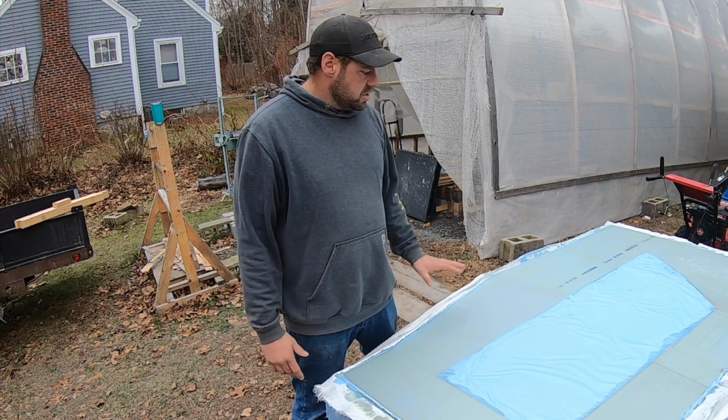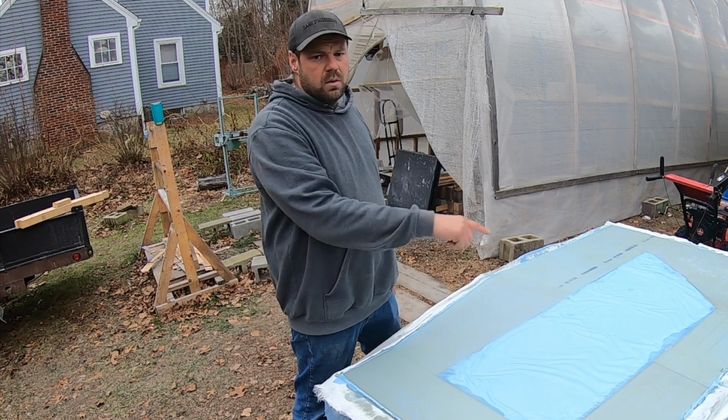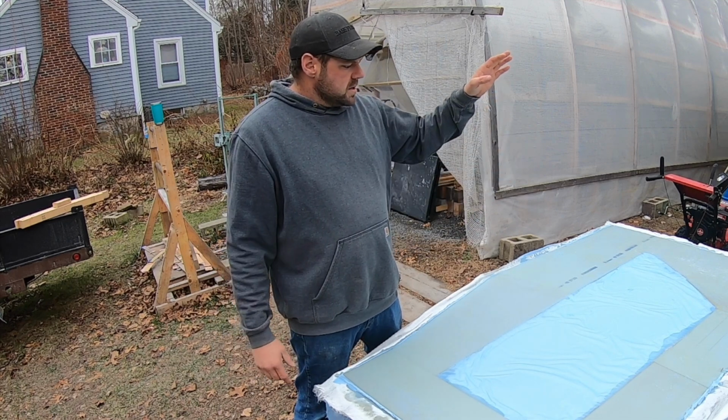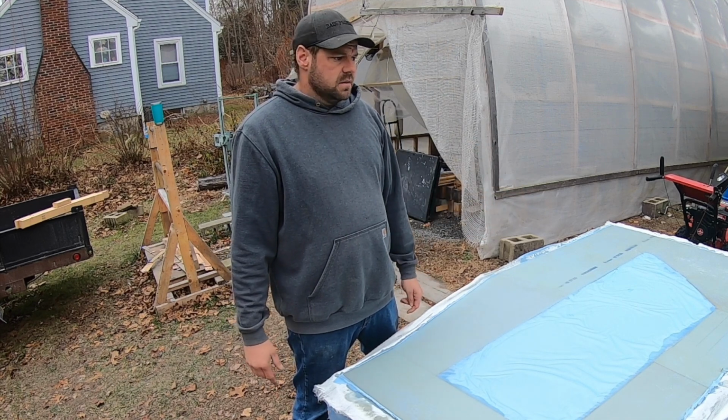Again, everything can change. I'm going to leave it full size. I'll cut the two ends. I know that'll fit. And I'll cut the top contour. The top contour of this actually accommodates the windows as well, the windscreens.